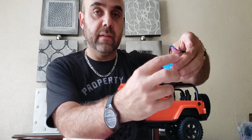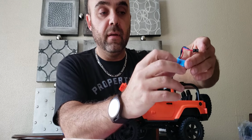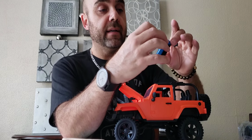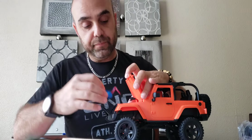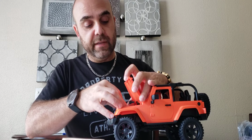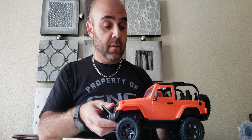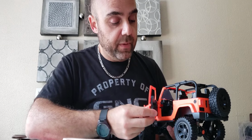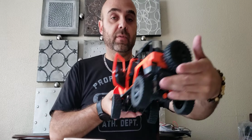The larger ones like this are called the 18650s. This is a 14500. That's the size. These are closer to a double A size battery than the 18650s. So of course that would just go in here, and that'll just close up. The driver's door opens, and looks like the passenger door opens as well.